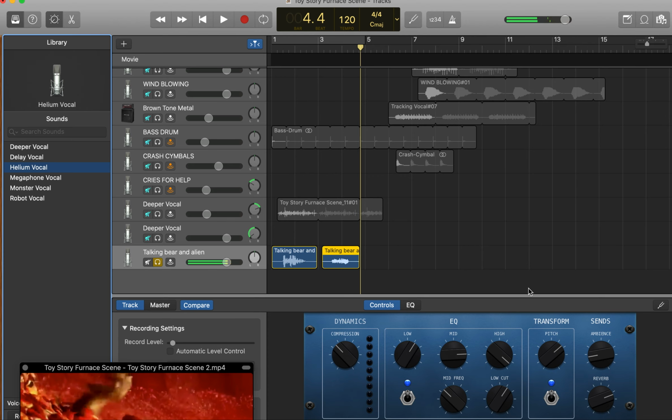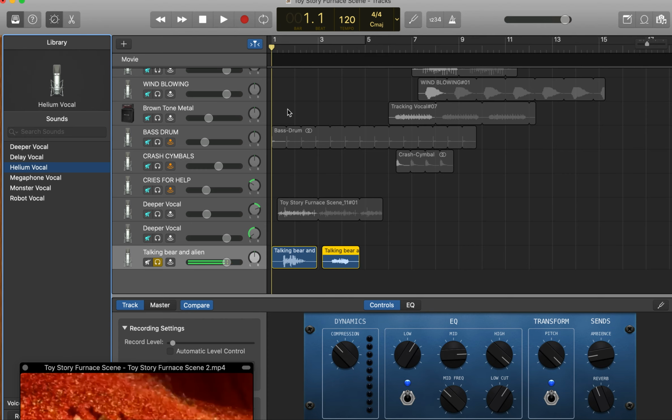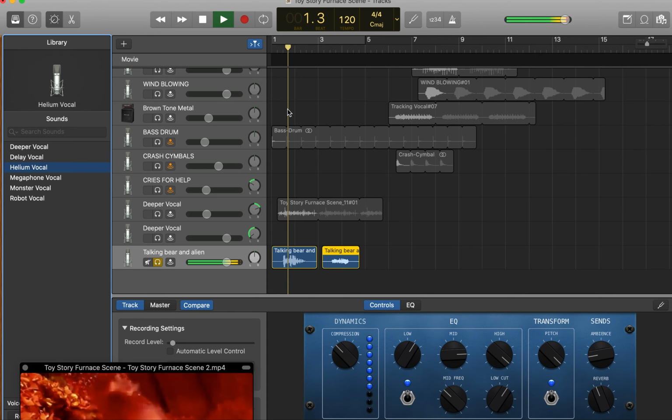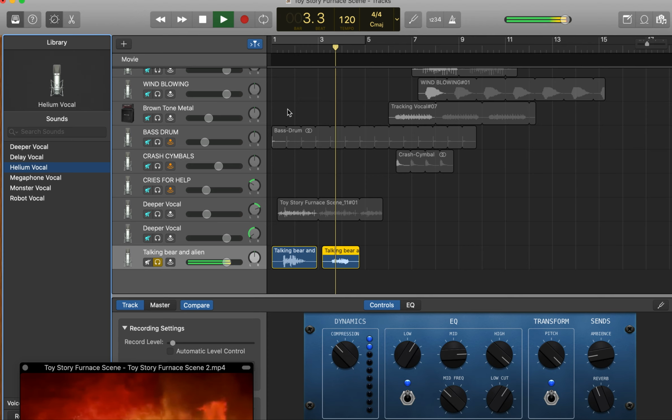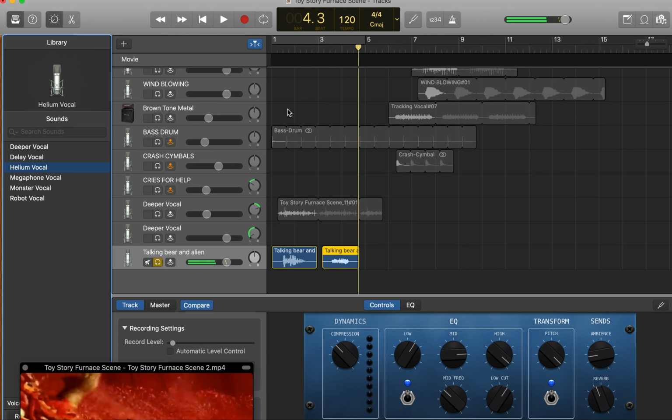All right, so it actually sounds a bit more like a baby. I think I'll actually turn the reverb down for this one. Sometimes you don't want reverb because the sound's already good. You can turn the pitch up, so that'll make the voices sound a little bit more squeaky and higher. Yeah, or you can turn the pitch really low to make it sound more like a monster.